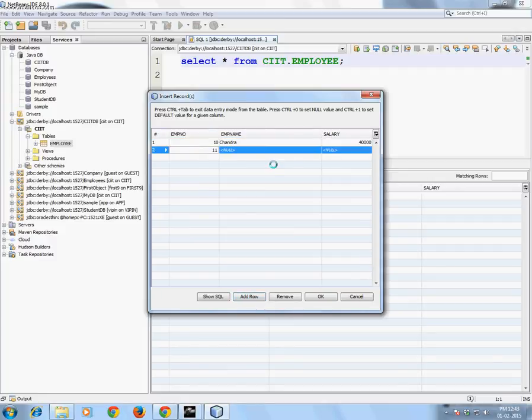Again, we have another one like this. And then we have like this, 50,000 or so. And then say add row. We have like this again.